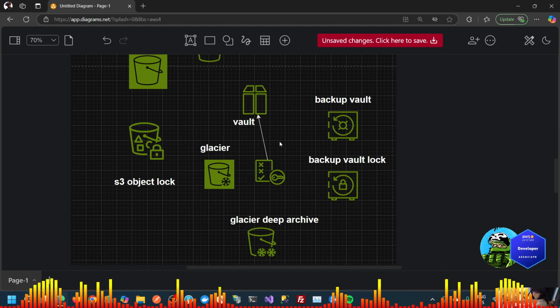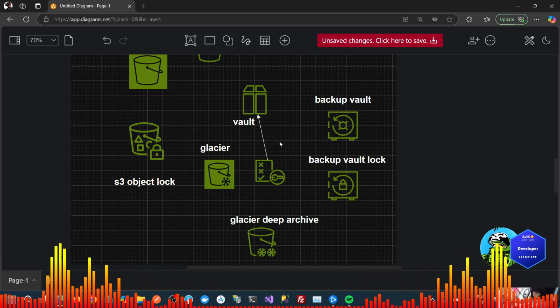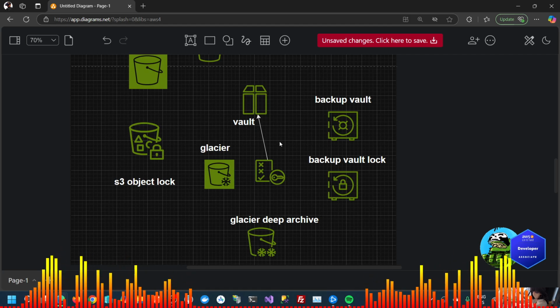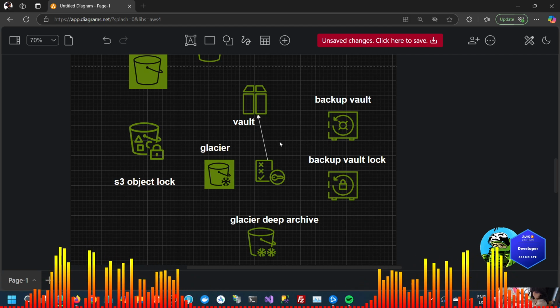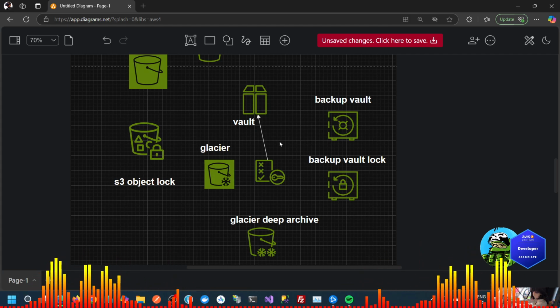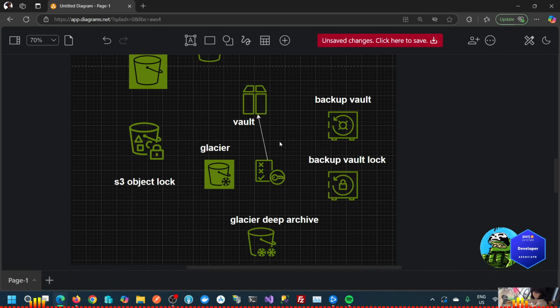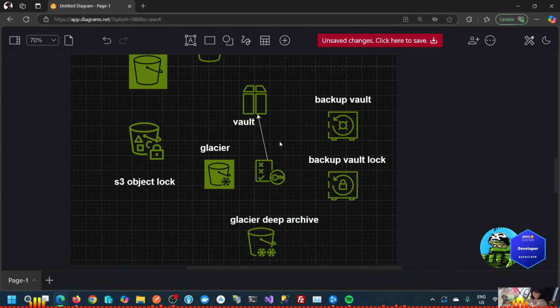Once the policy is locked, it becomes immutable, ensuring that the specified controls like write once, read many cannot be changed. This feature ensures that data cannot be deleted or modified for a specific retention period, meeting compliance needs.